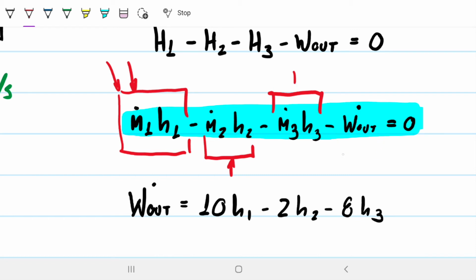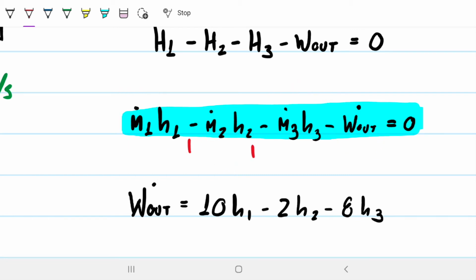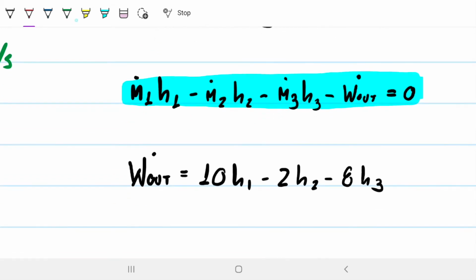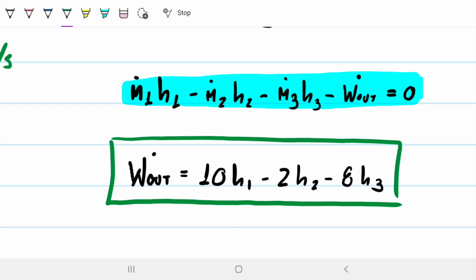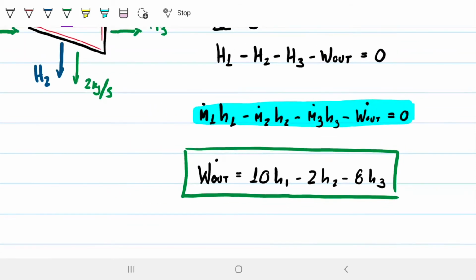Okay, so let me get rid of all these things here. What do we need to do now? Well, that's quite straightforward, right? If we have this equation here, all we need to find are the enthalpies of state 1, 2, and 3. And mind you, we have information for all the states. We know the first state is at 15 megapascal 600 Celsius. The second one is 2 megapascals 350 Celsius. The third one is at 75 kilopascals and 95% quality. So we have them completely defined.